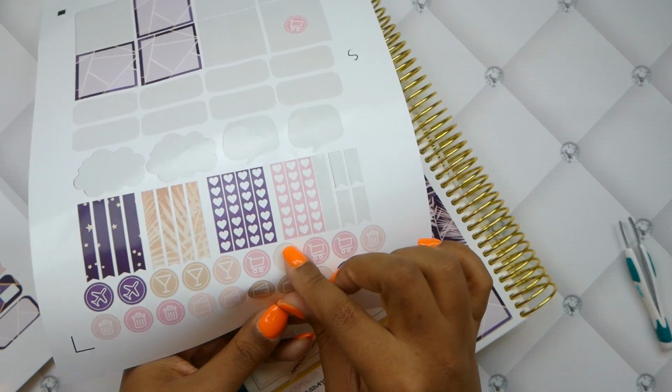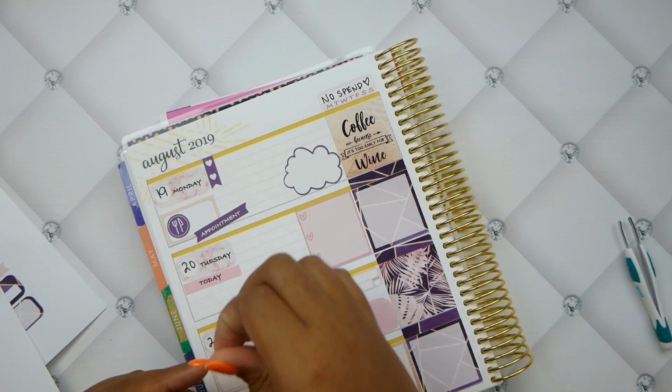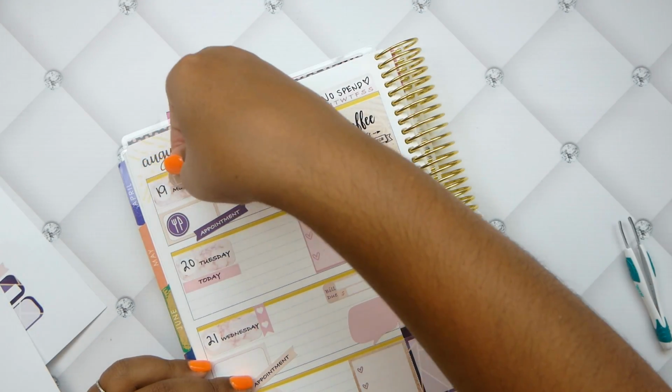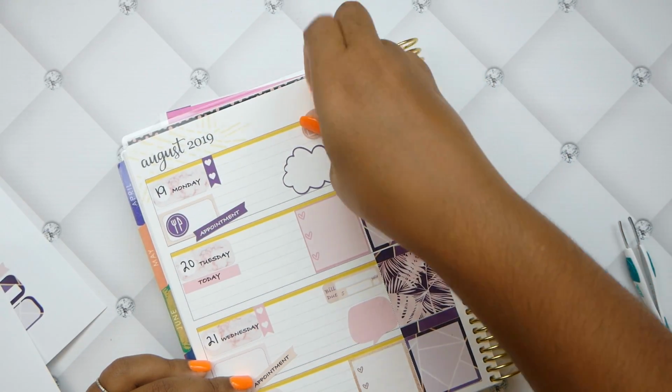This is a wallet for payday. I know y'all like, girl, spit it out. Okay, hold on, time out. This is really hard. I don't know if you guys do plan with me's or what, but this is very much difficult. And put that there.